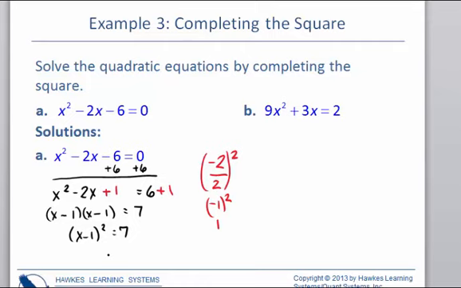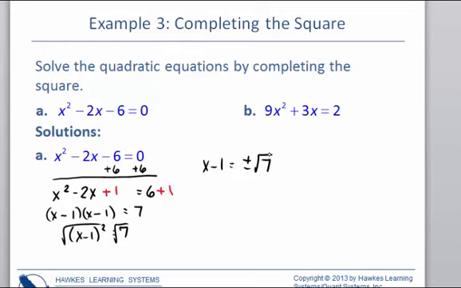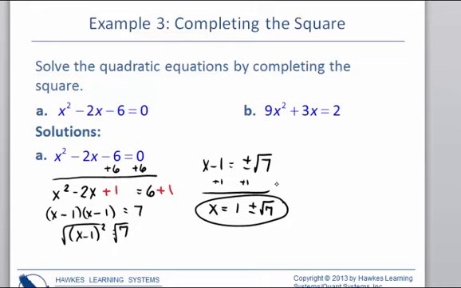So we're going to take the square root of both sides of that expression. And so remember, the square root of x minus 1 squared just is x minus 1. The square root of 7 is plus or minus the square root of 7, and I can't really do much with that. And then we're solving for x, so we're going to add 1 to both sides. And so we end up with x is equal to 1 plus or minus the square root of 7. And again, we want to remember that that is two solutions, one with a plus in the middle and one with a minus in the middle.